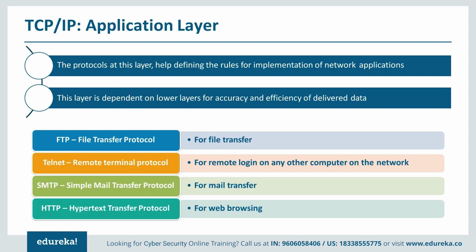What is FTP? FTP is simply the file transfer protocol. It helps us share a file from a server or store files on the server. Telnet is a remote login protocol. It helps us log into a computer remotely. SMTP is the simple mail transfer protocol, which helps us send emails. HTML is the hypertext markup language, and it uses the HTTP protocol, hypertext transfer protocol, for browsing websites on the internet. Any website you see in the browser is created using HTML, CSS, JavaScript, and backend scripting like PHP, ASP.NET, JSP. But the foundation for building a web page is HTML, so it also uses the HTTP protocol.